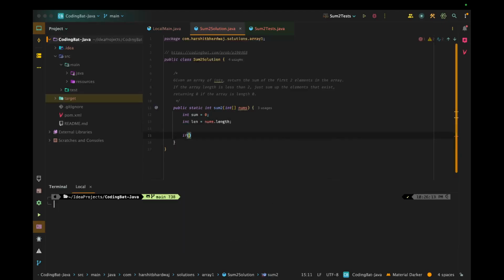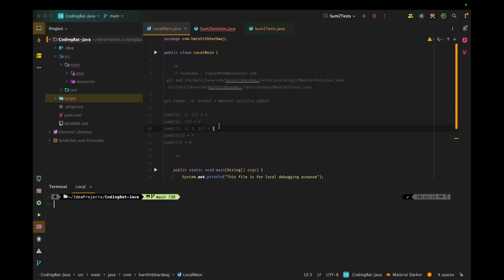So in case the length of nums is at least 2 elements, which we can write like len is greater than 1, in this case, we can make use of the standard for loop: for i is less than 2, i plus plus, and sum plus equals nums of i. This if block will cater all these first 3 examples.